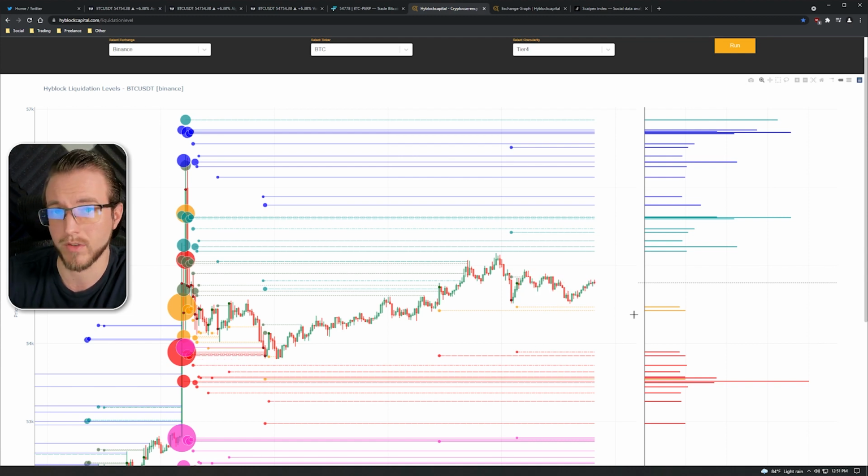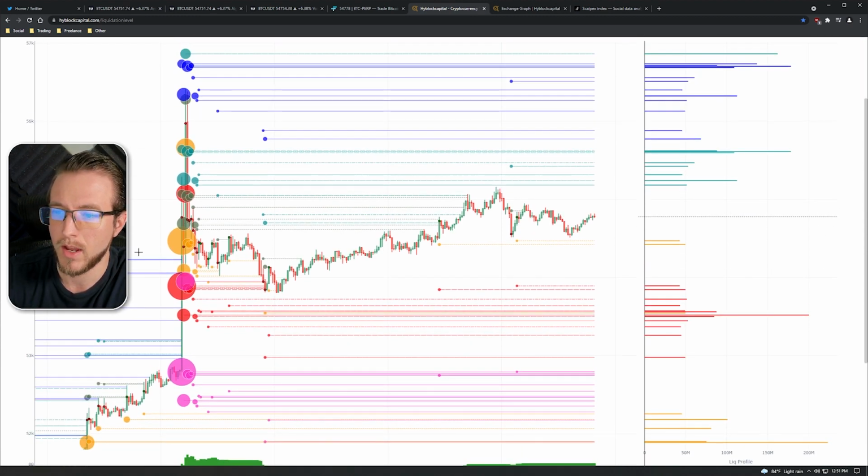This is a really, really low time frame that this measures on. Right now, I'm pretty sure this would be a minute chart. And we kind of left these two 100x longs intact. That normally does not happen, especially when there's a major gap below them. I do expect that at some point during the day, these will probably get swept along with our first round of 100x shorts up here, which go up to about 55. What's this one?